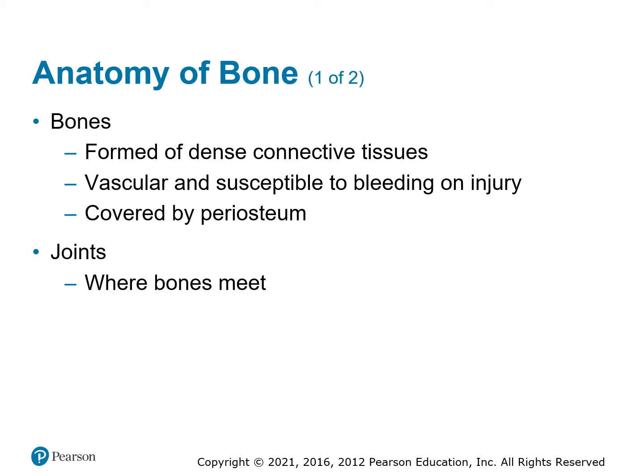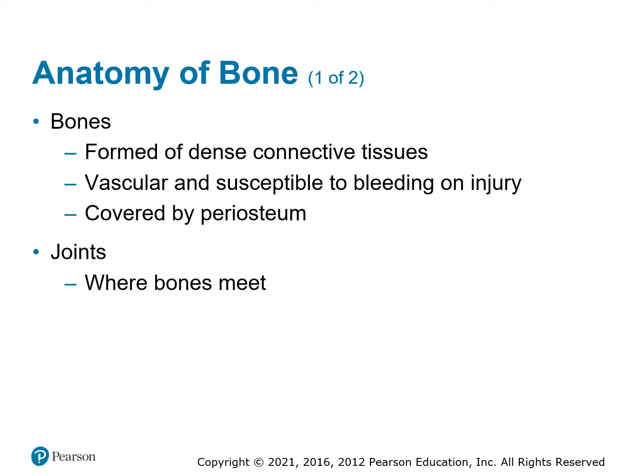The bones are actually formed of dense connective tissues and like we talked about, they can break. It's very important to understand the splinting processes and to get these broken bones splinted as quickly as you can through the assessment process. The goal with this is to limit further damage potentially because where you have these breaks, you can lose blood, and then that can lead to cell death in there potentially as well. So that's why we splint things, is to keep them in place to prevent further injury.